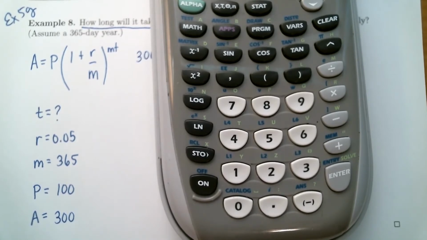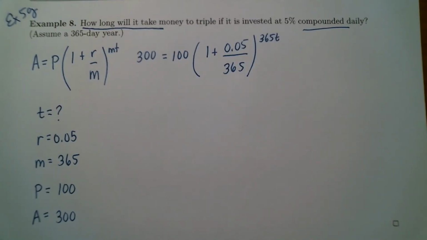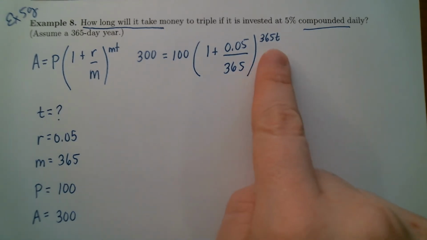Okay, and like I said, if you haven't worked with logarithms before, I will walk you through this process. We're going to use it every time we solve for time, and time is trapped in the exponent. All right, so logarithms are going to help us because they are going to bring the t out of the exponent. That's why we need them. Logarithms help us get the variable out of the exponent.